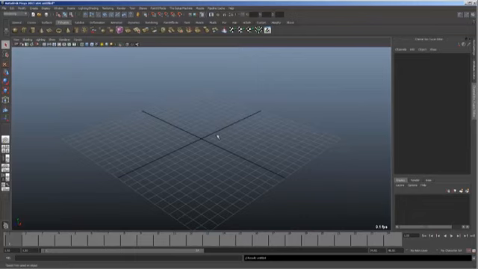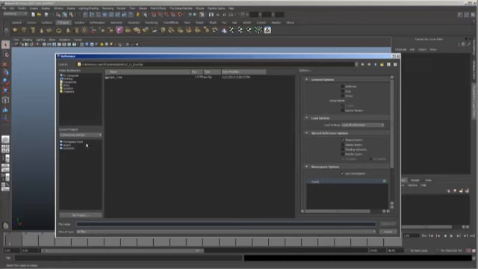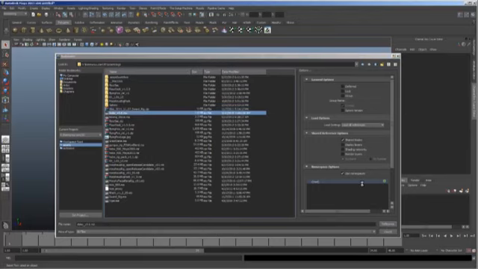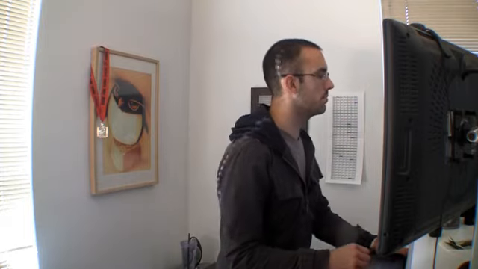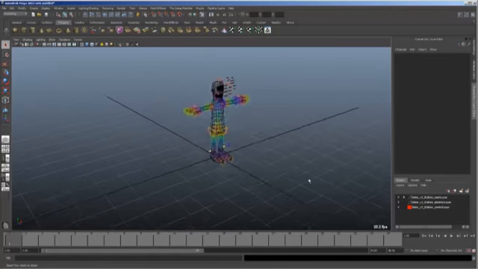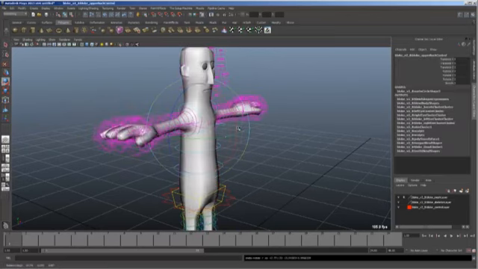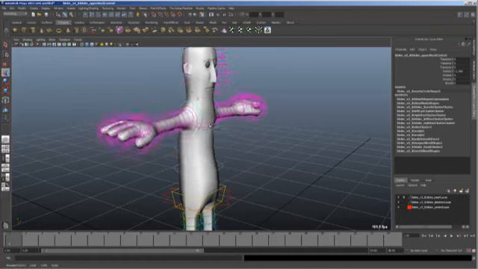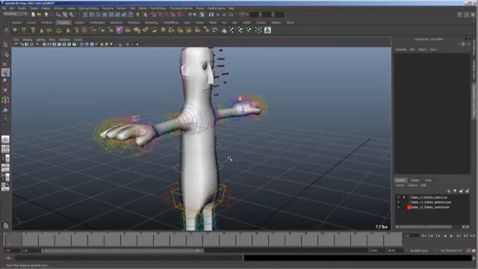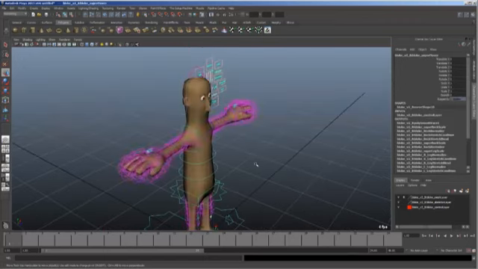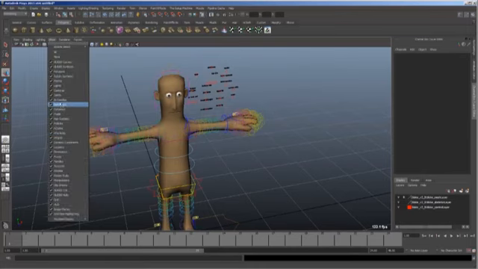Okay, so let's do a new scene. This time I know I'm going to reference in my character. I like to reference Bloke. Bloke is not the strongest rig in the world. He's got plenty of problems, but the one thing I do like about him is that he is a good example of how you can go too far in working an FK, IK hybrid spine very, very quickly. Okay, so here's our character. Let's turn off joints because no one wants to see that.